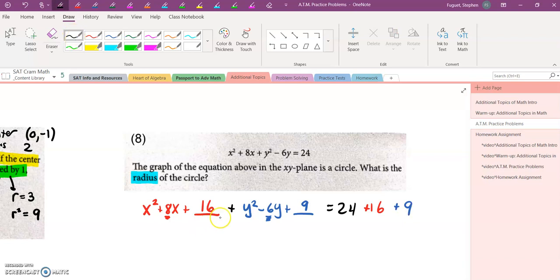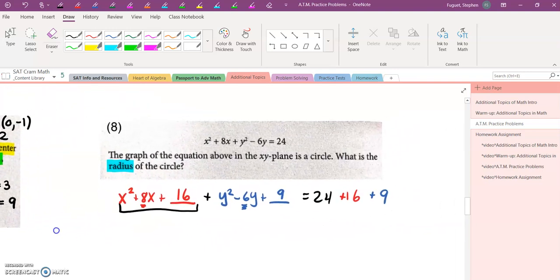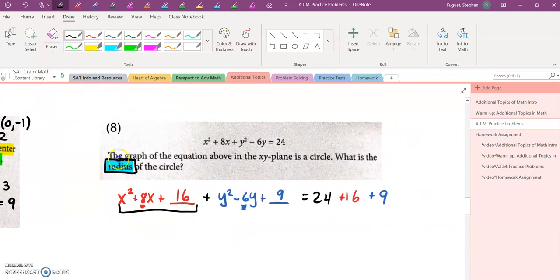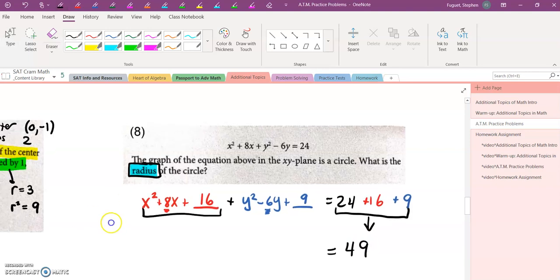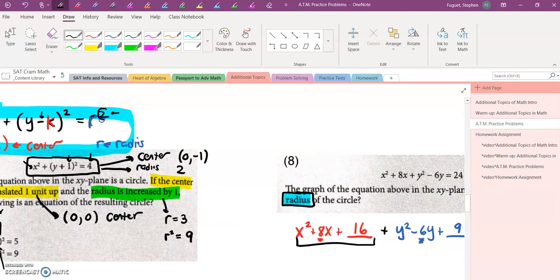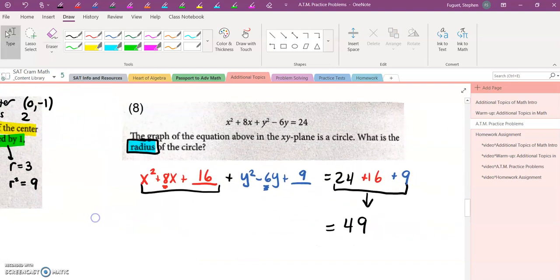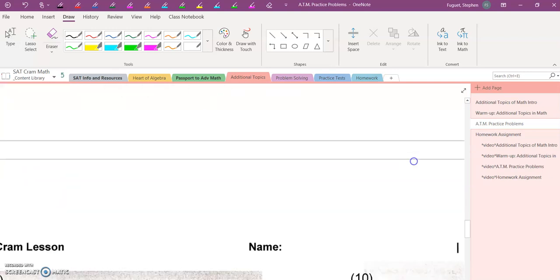Now, look, these are going to factor really nicely into that form that I just showed you on the previous question. However, the question just cares about the radius. So I'm really just concerned about what these numbers add up to, and these numbers add up to the number 49. 49 is not the radius, as I remembered telling you in the previous question. It's squared, which means this is our r squared value, which means my radius is actually going to be equal to 7 here. Okay?